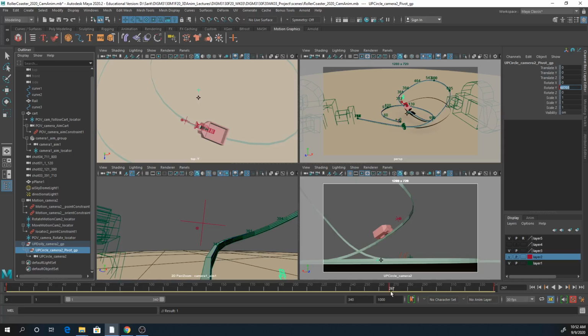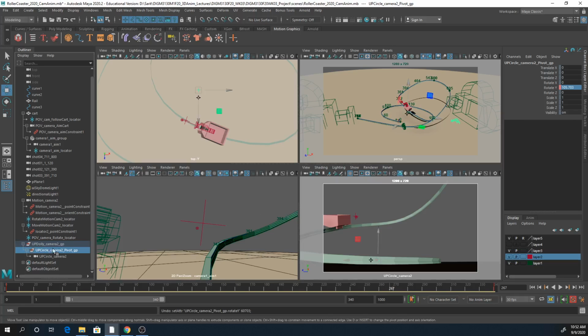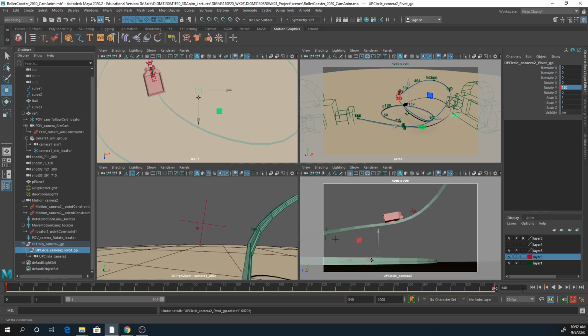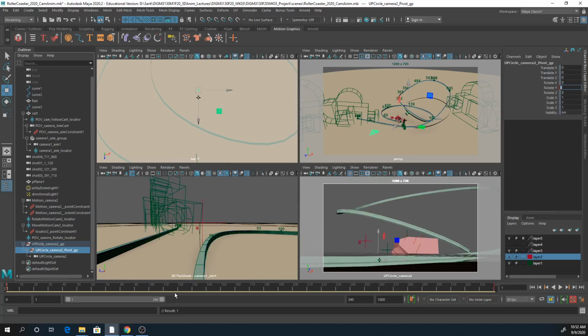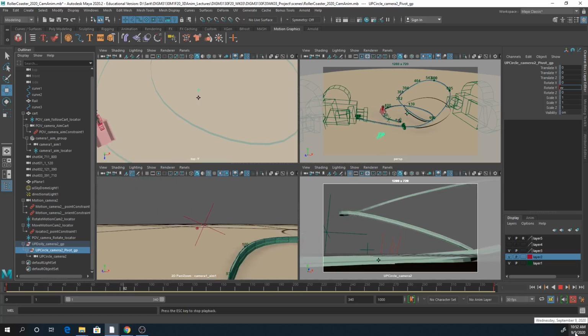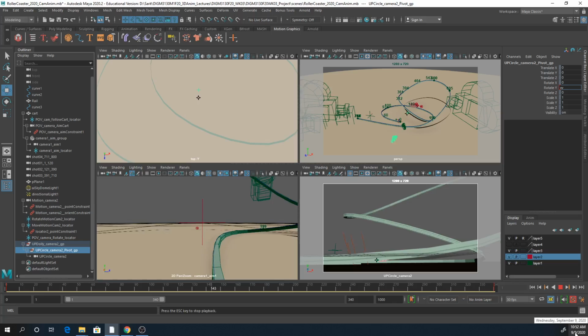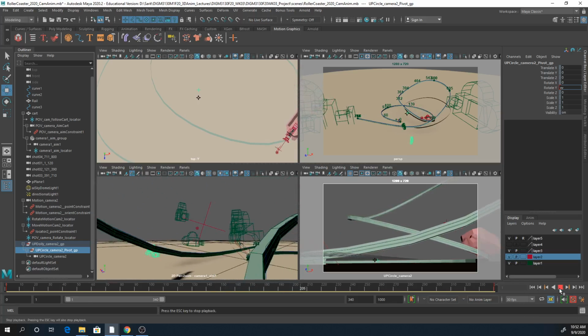Oh, oops, sorry. Wrong. Undo. I select the group pivot right here. Let's do 60. Slower. Hey, how come my shortcut doesn't work on playback today? Okay, so now I think this is good for now.